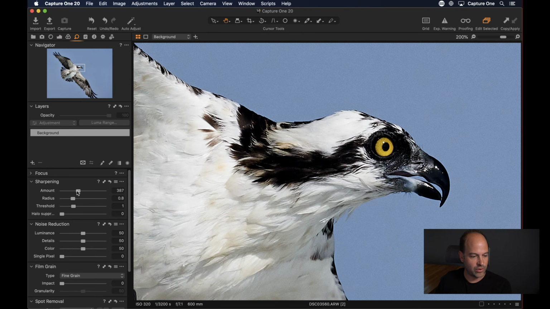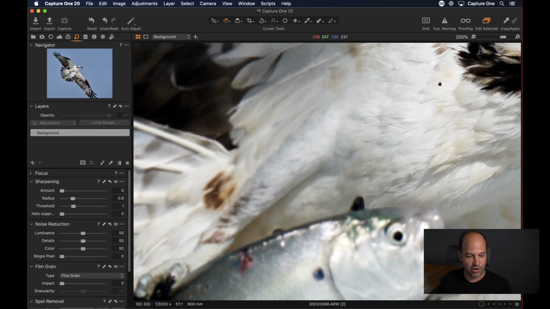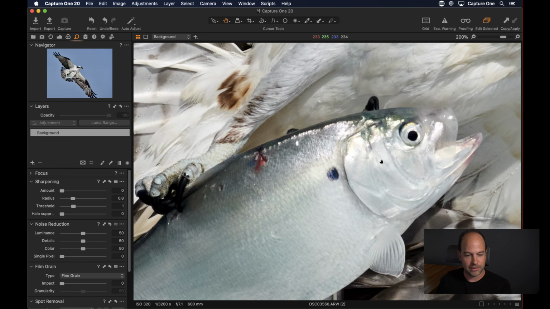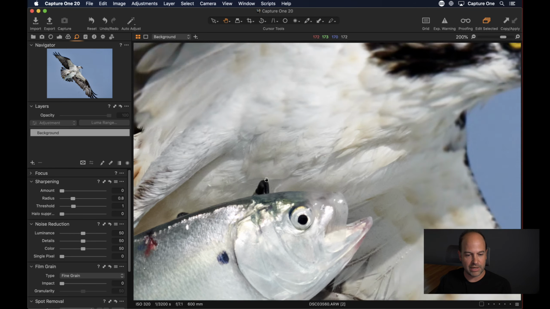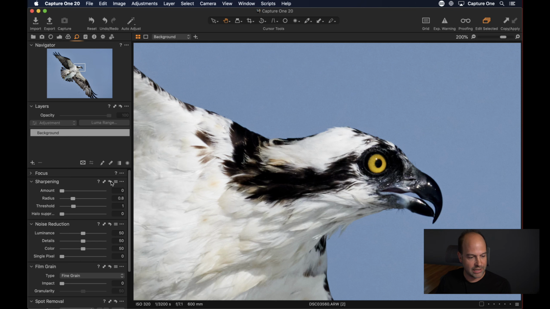And what I'm going to do, I'm going to put sharpening right down to 0. You can see how much softer it got. So the default is around here, and then 0 is down there. So what I'm going to do is just target our sharpening, and we can make a combo of where we need it the most. Now if we go back to the default and push this up a little bit more, always worth seeing. Let's see if we can deal with this without having to do any layers.